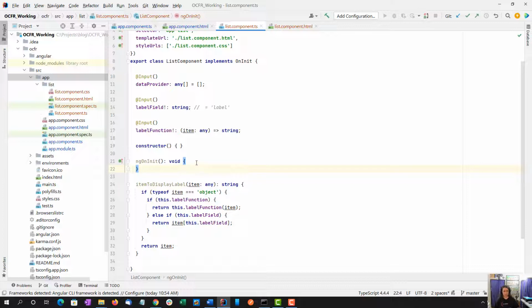In the next episode, we're going to take a look at this label function a bit more deeply. I want to show you how arrow functions and regular functions can change the values you can access within the function. It's actually research into this that prompted me to create this series in the first place.